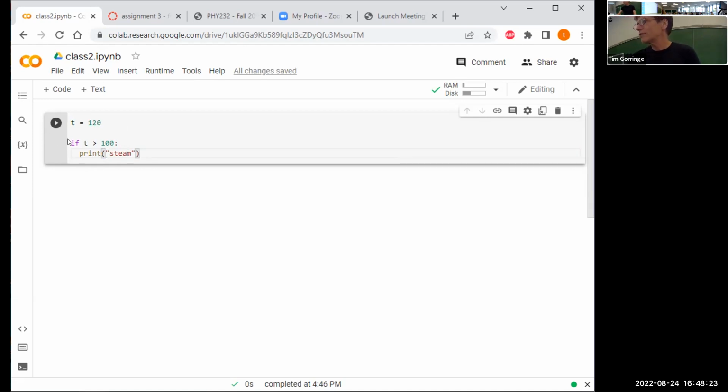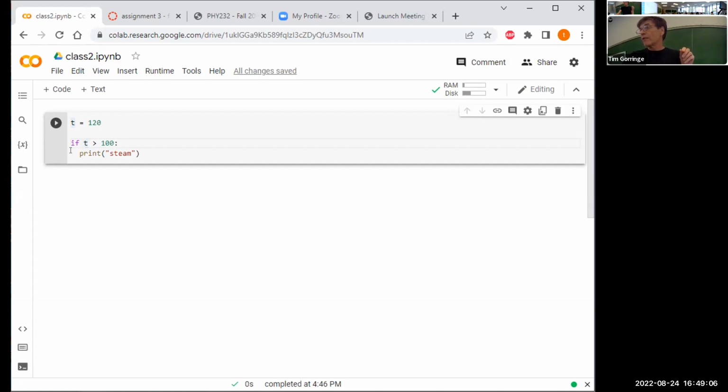So here's the format of the if statement. Here's the control statement, the if, followed by a condition. If that condition is true, then it's going to execute the following code. The condition here says, if t is greater than 100. After the condition, you follow it with a colon. Control statements like if statements, and we'll see it also for while and for statements, are followed by a colon.